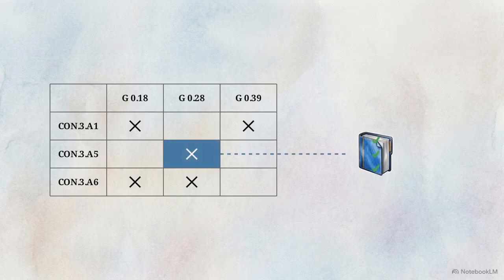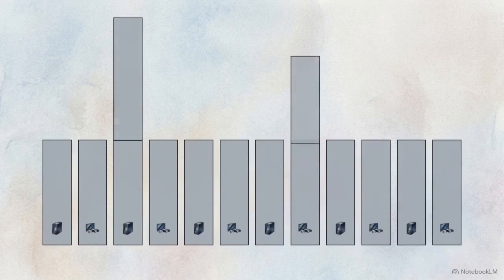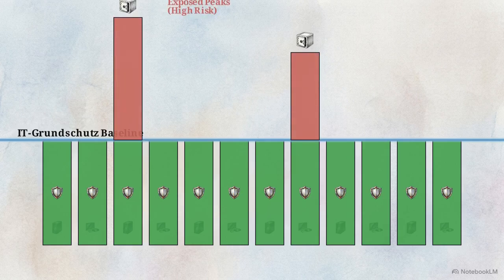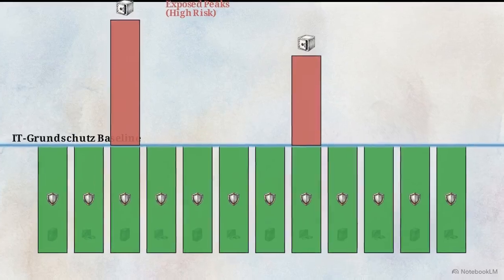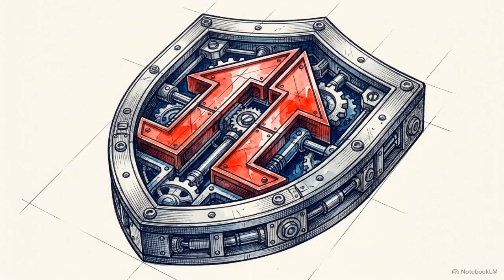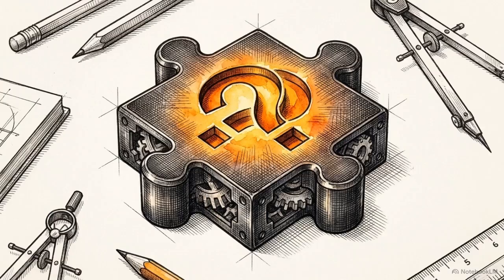Visualizing varying asset protection needs as a cityscape, the Grundschutz baseline acts as a horizontal waterline. It covers 80% of typical IT assets, avoiding hundreds of hours engineering custom defenses. However, the organization's crown jewels remain exposed above that baseline, underprotected. An asset falls into this exposed category if it triggers one of three conditions: high or very high protection need, an exotic deployment environment, or no suitable Baustein exists.